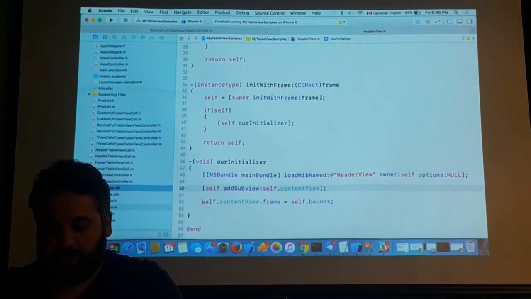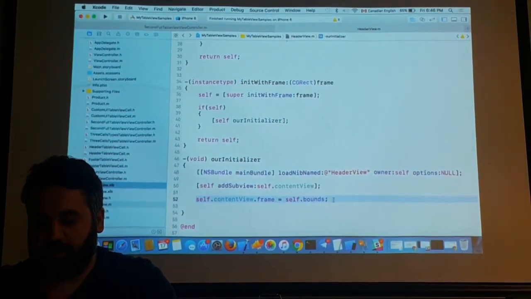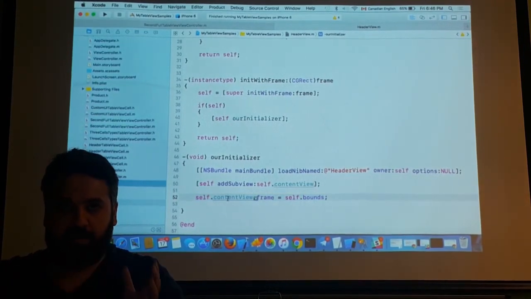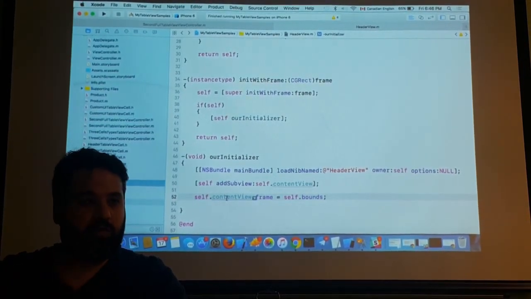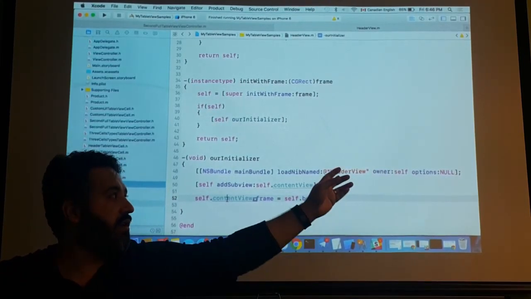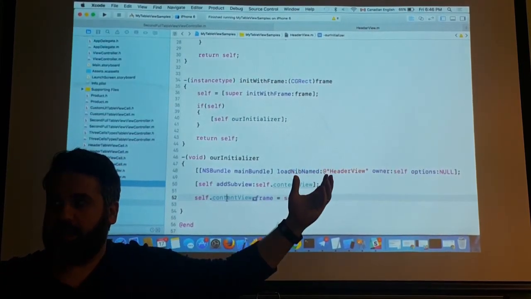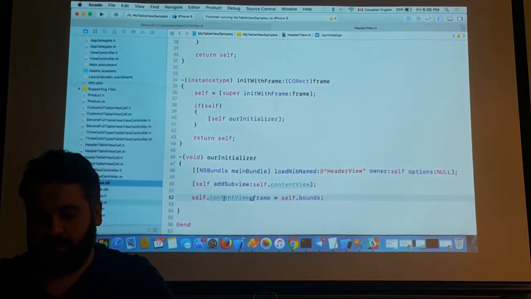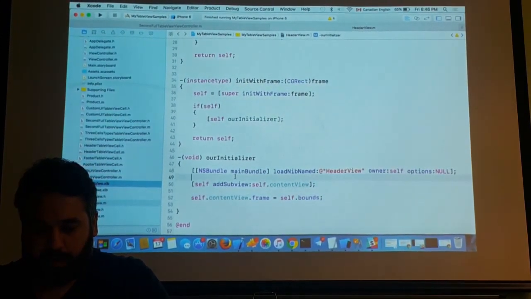And the last one, that's why I said it doesn't matter what size you choose. The last one says the frame of the content view is going to be the bounds of the header view. Self here is a header view or the footer view, or whoever is going to use this nib file. That's it.